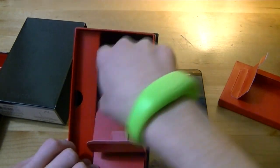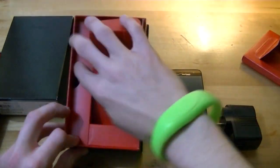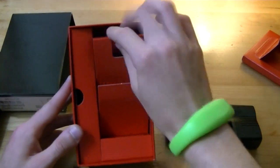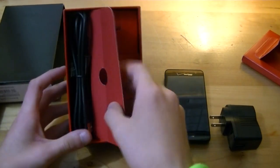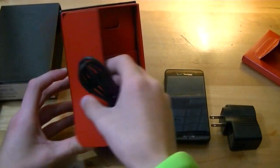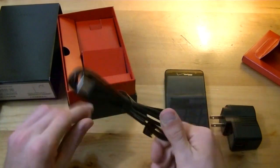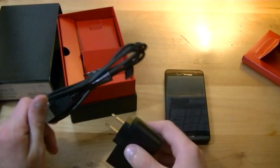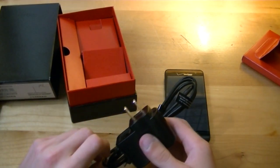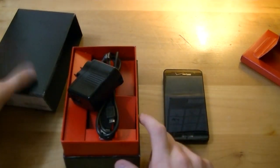What do we have here? It appears we've got a very, very large AC wall outlet adapter right here. And another compartment for, I'm guessing to be the USB cable right there. All these dandy little hiding spots for our things with the Hydro Elite. And that looks like it's it. Standard USB to micro USB syncing / charging cable, giant AC wall outlet adapter. That looks like that's all we're getting here with the Hydro Elite. So let's go ahead and put those in the box. And we'll set those down to the side.